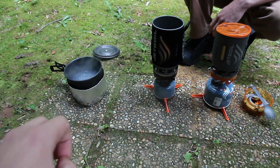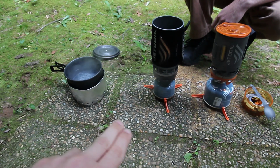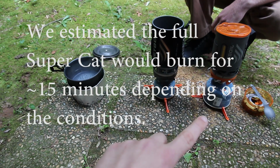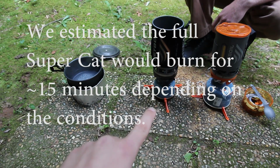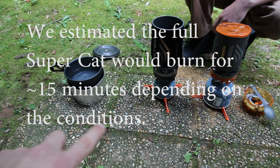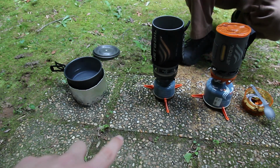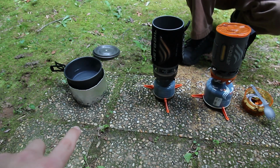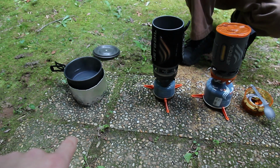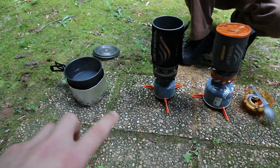So we figured if 1 ounce of fuel can boil 2 cups pretty efficiently, then on a really long trip like 2 weeks or a week, it'd probably be more efficient to bring a canister stove, because it's more efficient than this one, as well as being a few ounces lighter. Since it's only 2 ounces heavier than this one, you're actually saving fuel by going with the Jetboil if you're doing a solo trip. If you're doing maybe a couple people for 2 days, the alcohol stove could be more efficient if you don't care about the boil times.